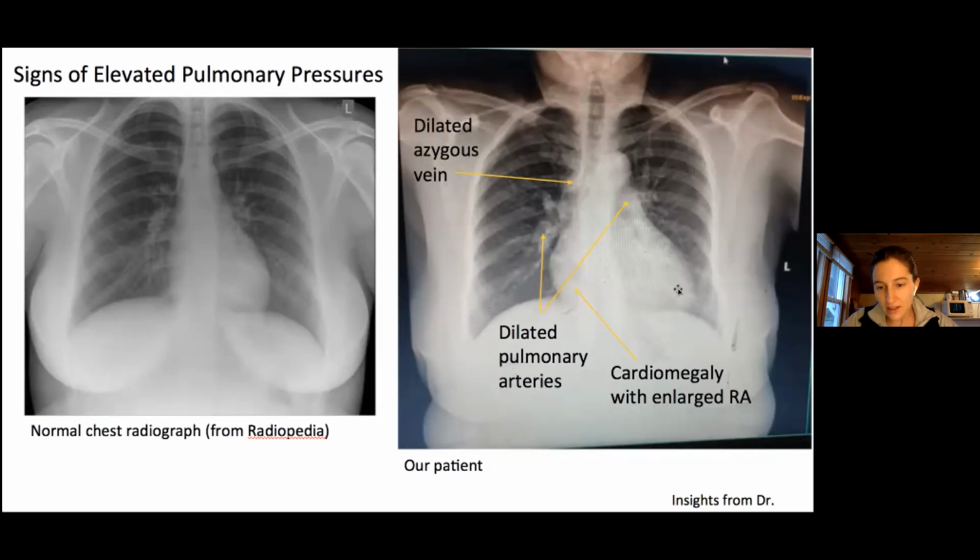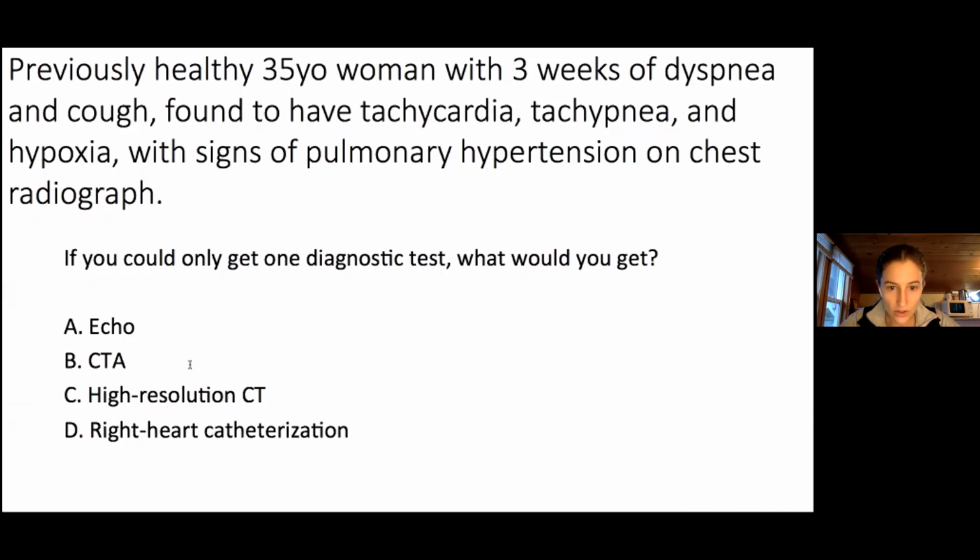And if you squint, there can also be some elevation of the apex in elevated pulmonary pressures driven by dilation or hypertrophy of the right ventricle. And I think I can kind of see that as well. So if we were drawing through the axis of the heart, this would be normal. She's a little bit more tilted, and that elevation of the apex can be a sign of pulmonary hypertension too.